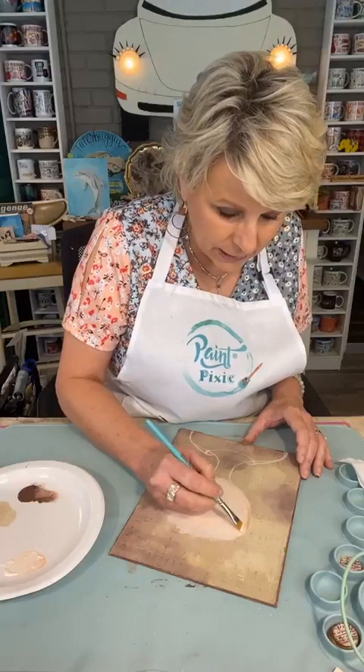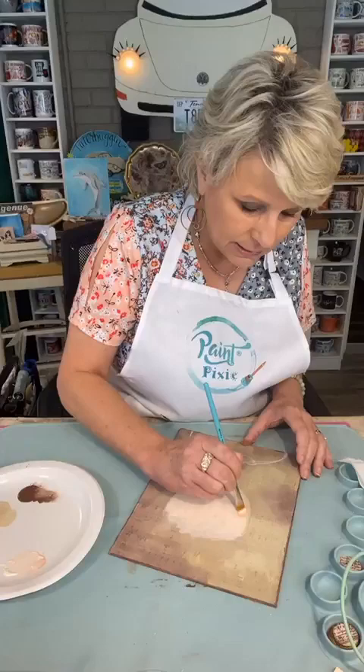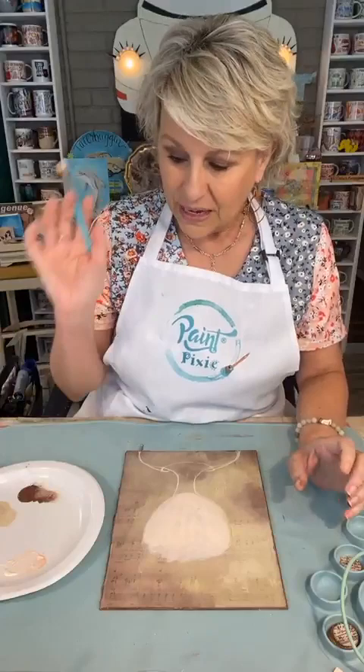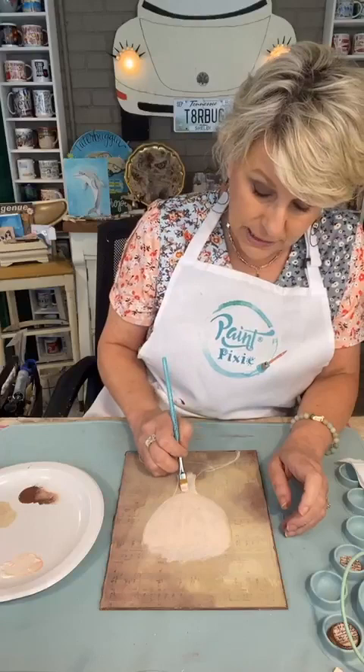My girls do go in! So we're just going to take this same brush and give her a little bit of a shadow. Because I can't just leave it flat. Can y'all see that little shadow? I learned there is a way to do it that Karen Campbell taught me — you kind of map out where the eyes, nose, and mouth go, and I was getting it all wrong.